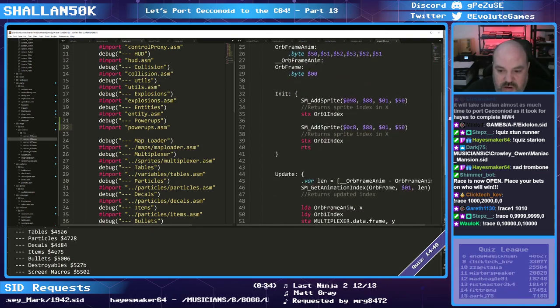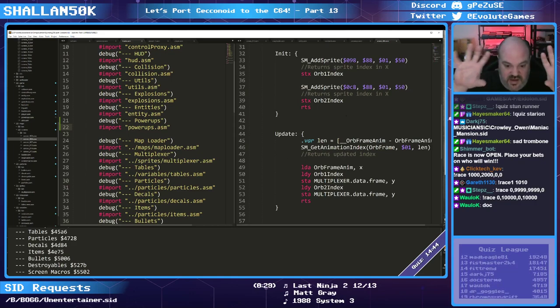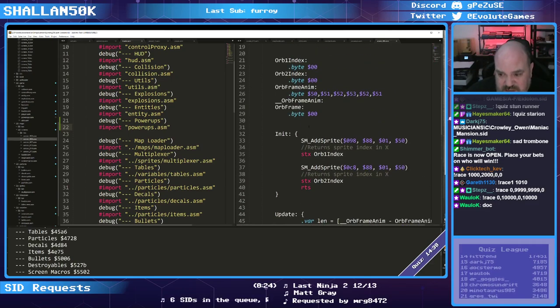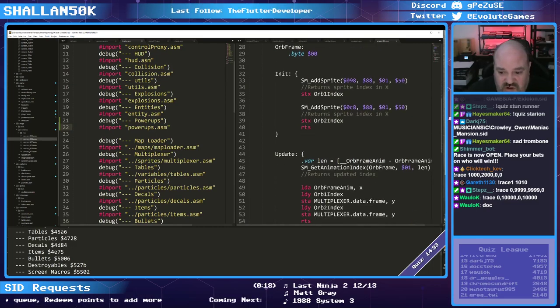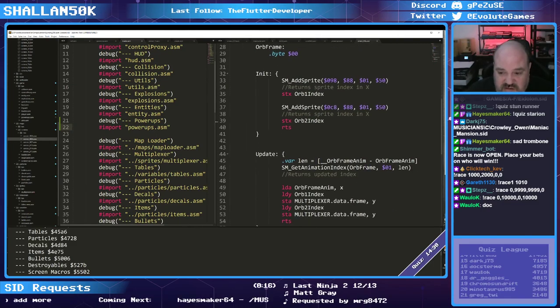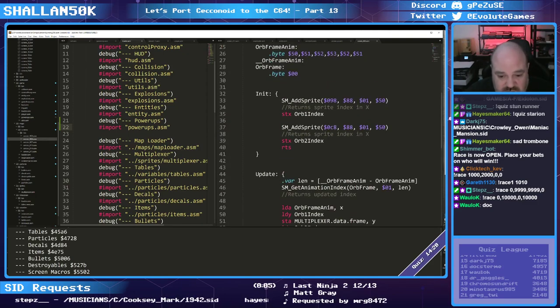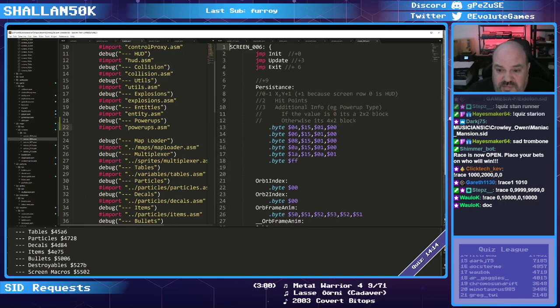So for instance, we've already got a similar thing for the first screen, so the little orbs that flash on top of the columns on the first screen, they're updated in this function here, and the reason they're done here and not anywhere else is because it's not really used anywhere else, so it's very screen specific code, so there's no point having another update somewhere, because every screen is going to have its unique initialization, update, and deinitialization, its exit code. So that's just making sure that remains.